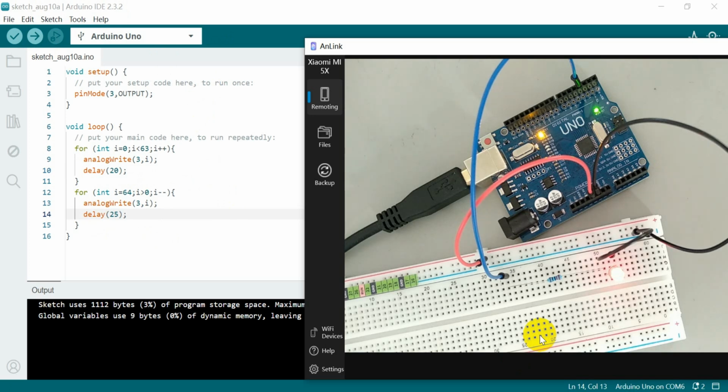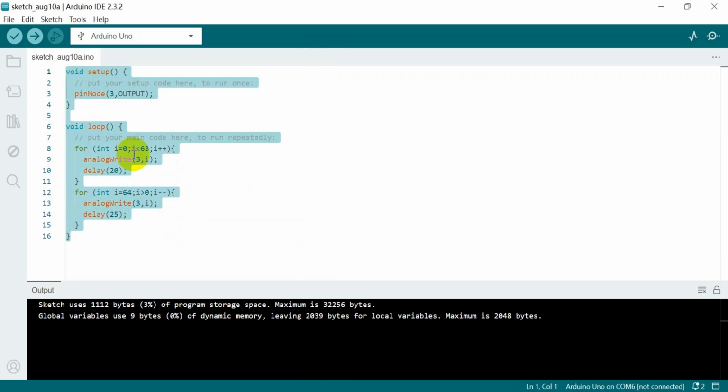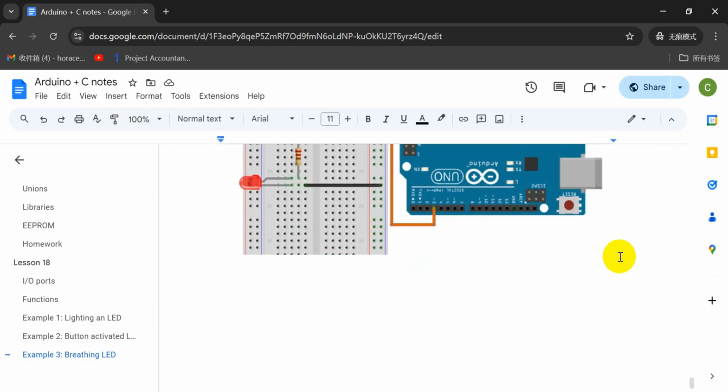Now it's pretty good. Alright, so this is the code for experiment 3, breathing LED. Let's copy the code in there.